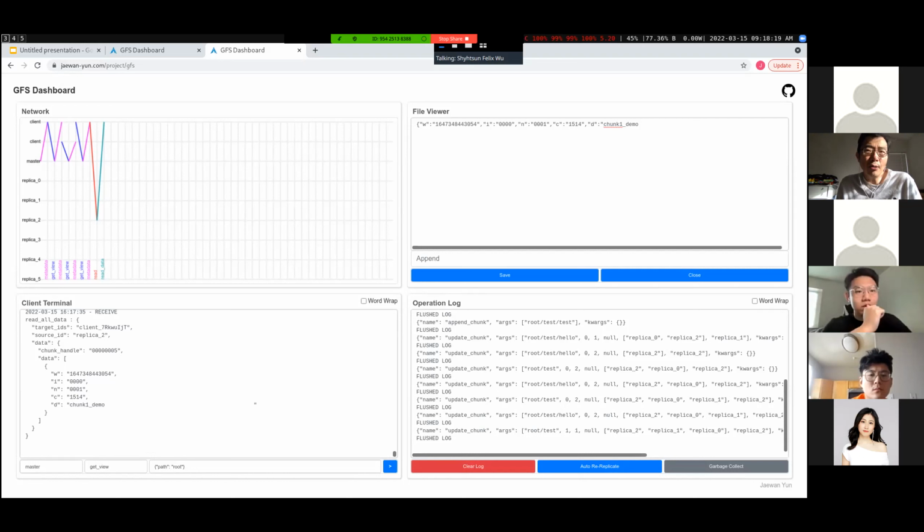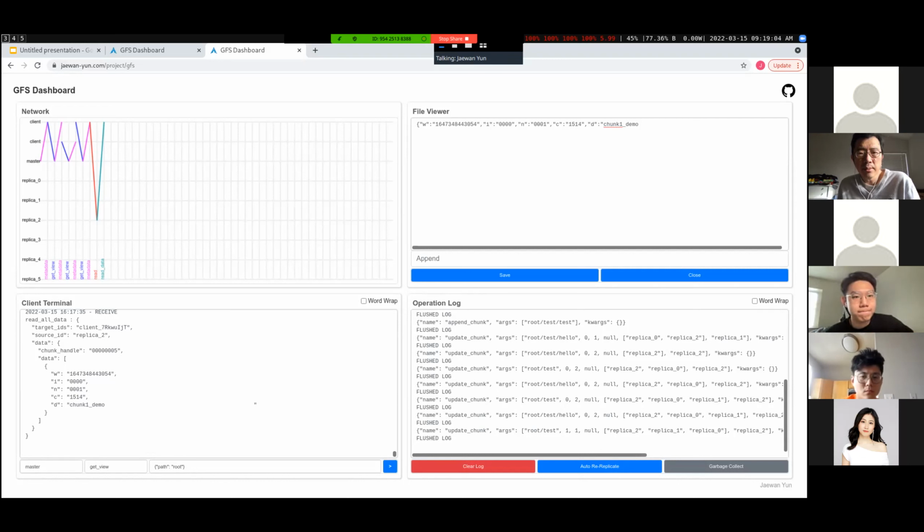By the way, how will you represent failure? Say somebody delivers a message, it should have been sent, but it didn't send. Will you be able to detect that based on the operation logs and display it? Yeah, so if one of the nodes is unresponsive, say replica 0 is down, and the master requests something from replica 0, no line would originate from replica 0 back to the master.